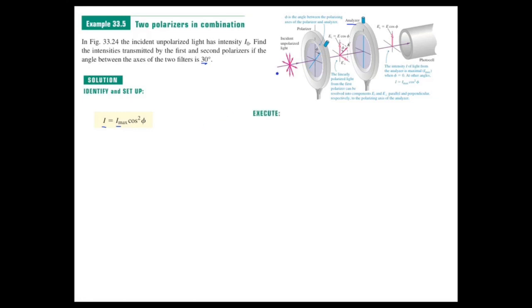Now in this particular case, again the incident light is initially unpolarized, hence there's no preferred polarization direction, and on average only half the intensity makes it through the polarizer, and so the intensity in between the two is simply going to be I naught over 2. But now of course we have a definite polarization direction, which is of course parallel to the polarization axis.